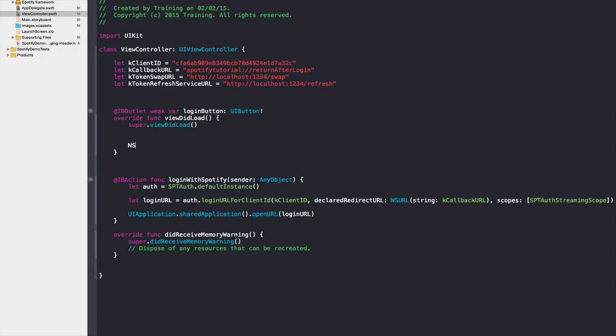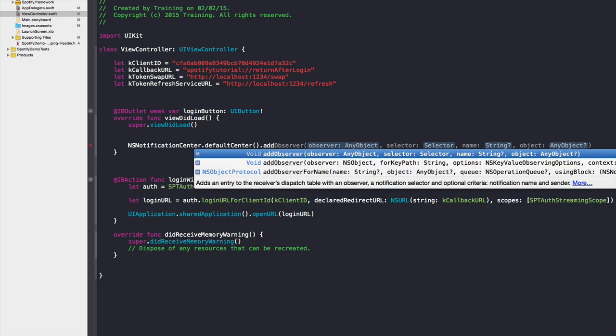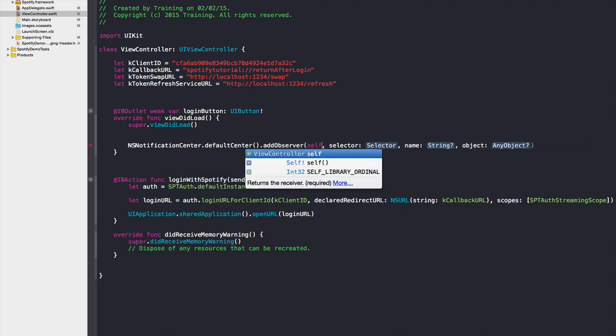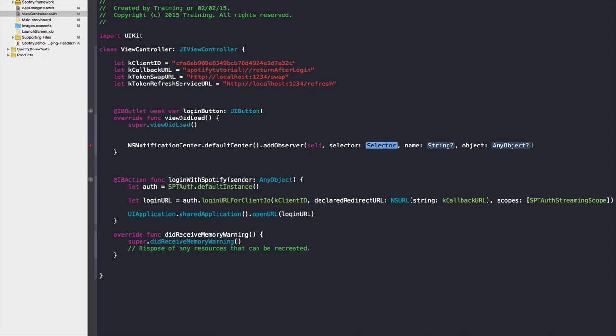So let's use the NSNotificationCenter, the default center, and add an observer for our view controller. So let's enter self, and the selector that we want to call, the function, let's call that updateAfterFirstLogin, and the name is going to be, let's say, loginSuccessful. And we don't need an object here.